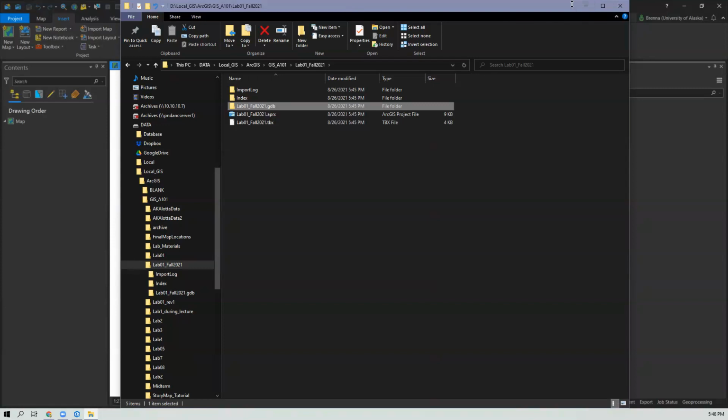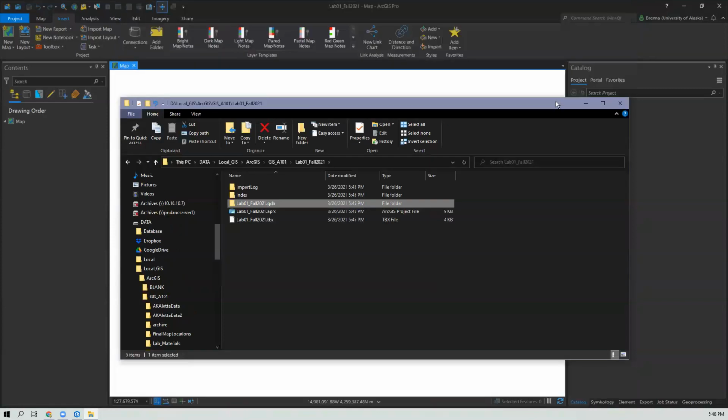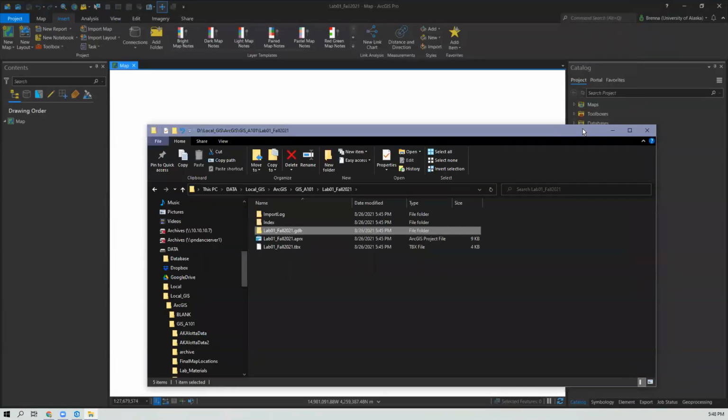So that's file management. Does anybody have questions about that? Make sure if you're on the Geomatics server and you're using any of the shared materials that you're not writing directly to those folders, because that means you'll be editing the data that other people will be using. So make sure that you're storing things appropriately on the Geomatics server. You should have your own storage folder. And that information should have come from the Geomatics department. If you need help with that, let me know and I'll find out more.